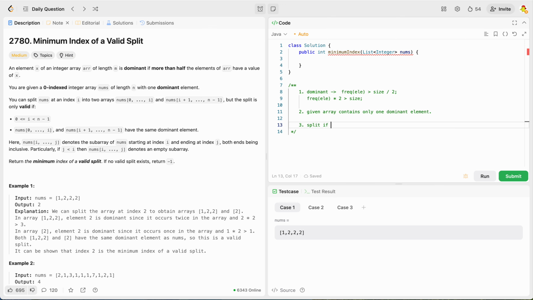Split is valid if 0 is less than or equal to I less than n minus 1, and both the split arrays have the same dominant element. This is one more point.